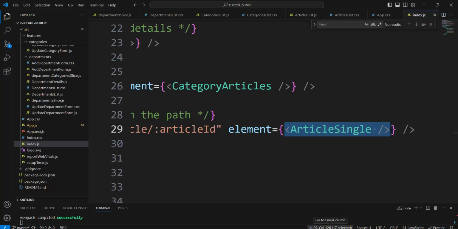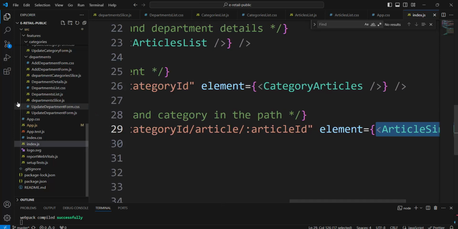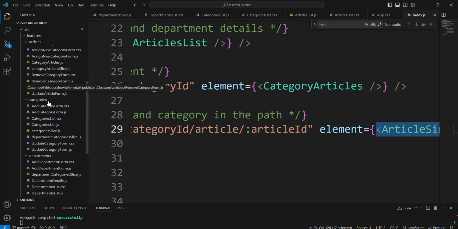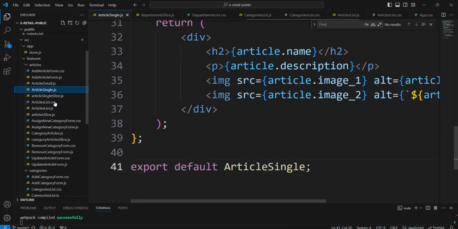I repeated it a lot of times, coded with ChatGPT by my prompts, but very simple prompts. ArticleSingle is on the left side, inside of the article folder. ArticleSingle, here it is.